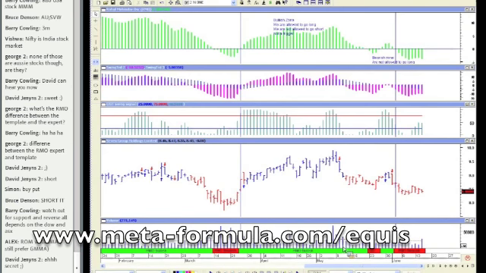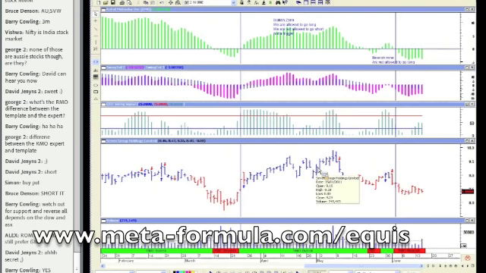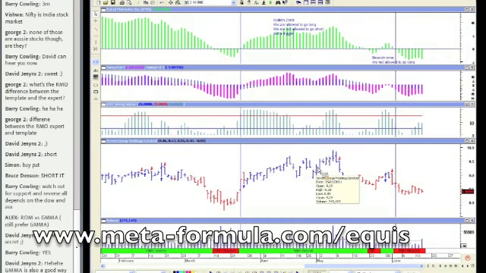Now, I know there have been some questions that have come in, so this is a pretty good time to break and take a look at those. If you guys have any questions too, George asks, what's the difference between the template and the expert? George, that's a very good question. The difference is if you just applied the expert, you'd get the ribbon and the buy and sell signals and the highlighting that we'll talk about in step 2, but you wouldn't get the additional indicators. When you apply the template, it applies and attaches the expert, but also attaches all of the indicators that go along with this system and methodology.